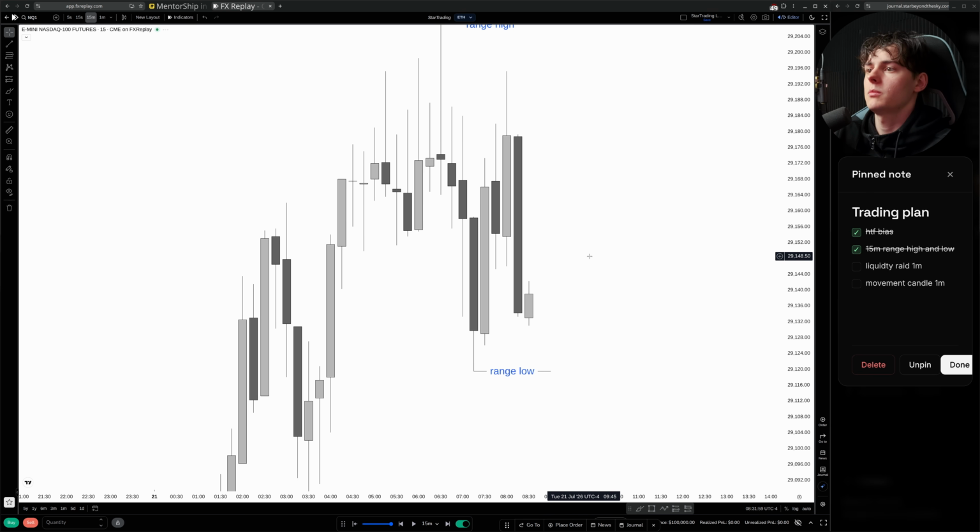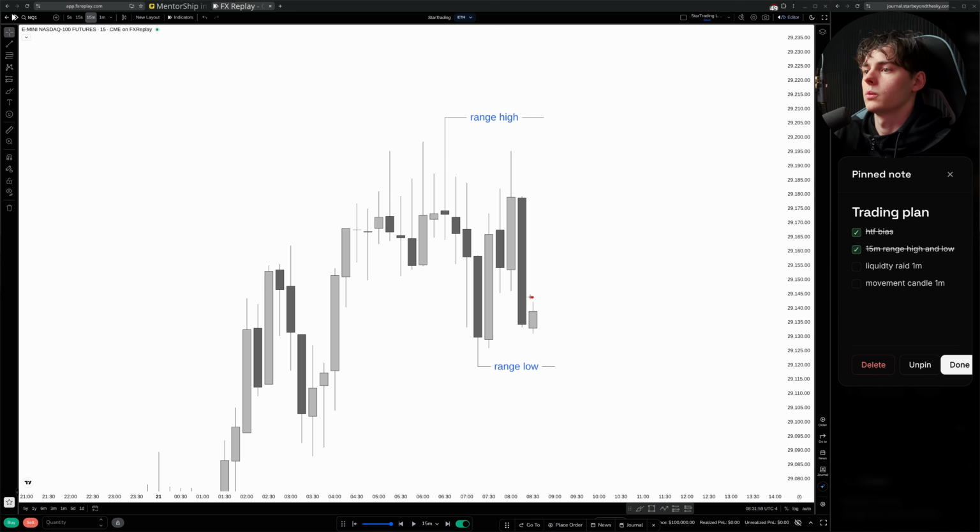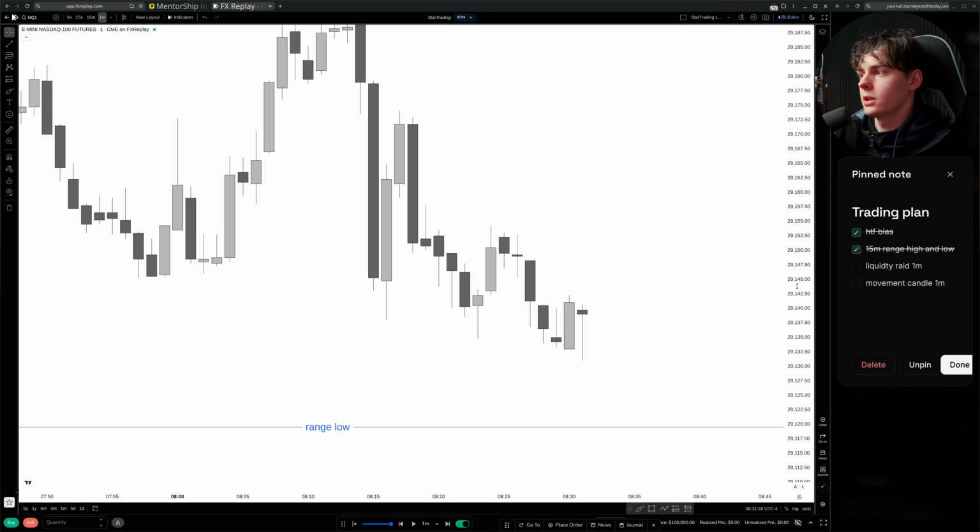Keep in mind, in this moment in time, you would have already thought that we're going to trade lower, but you need to stick to the higher time frame bias. And also the reason why we want to trade higher to begin with is simply because on the 4-hour time frame, we wanted to trade higher. Now the reason why we want to trade higher and not lower is once again because of the 4-hour time frame. So from here, we need a liquidity raid that has to happen on the 1 minute time frame.